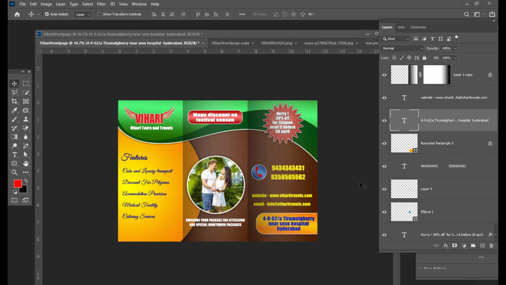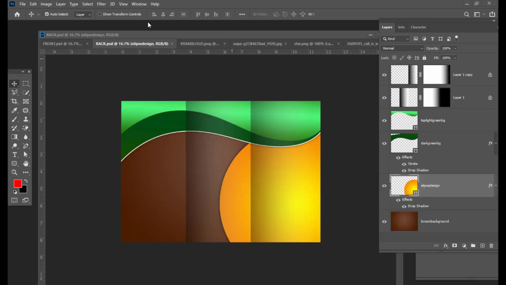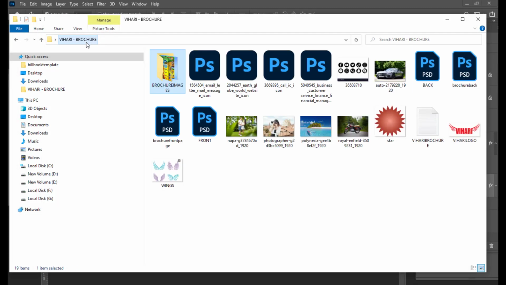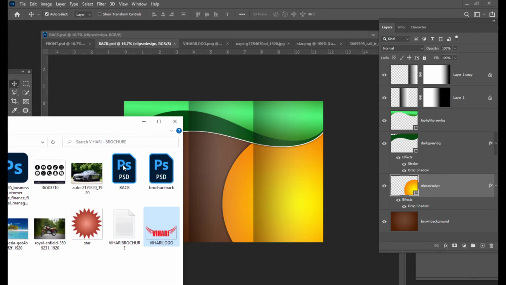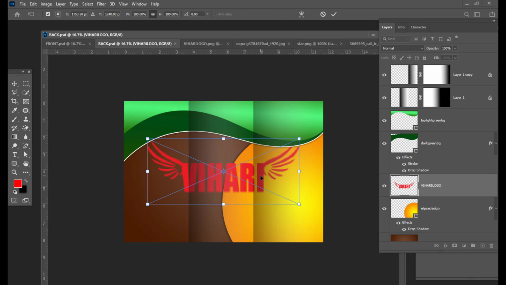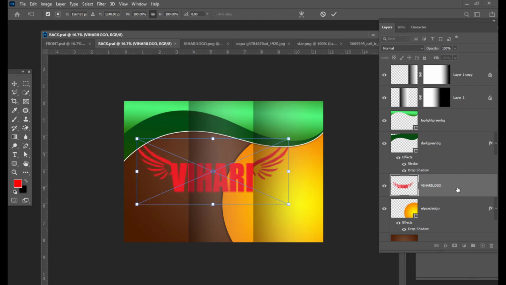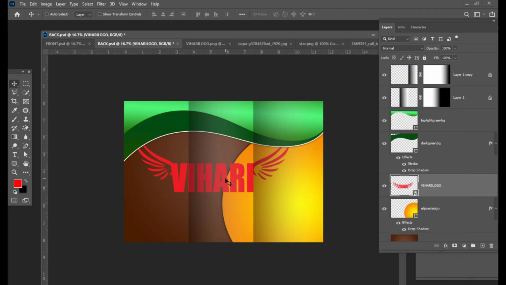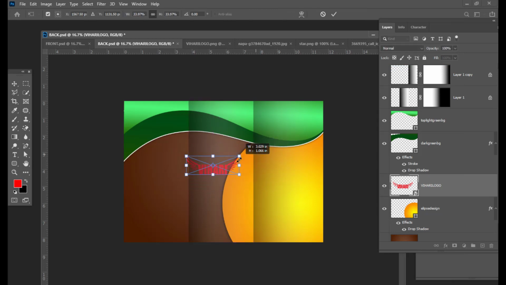We are now going to start the back page. So again, in the back page we'll be placing our logo. So we'll simply select our logo, and just drag it, and also we have to convert it into a smart object so that its quality will not come down.